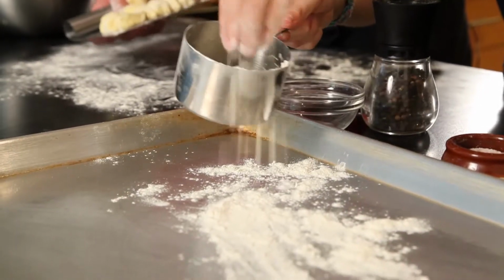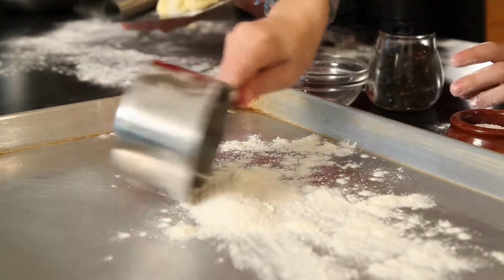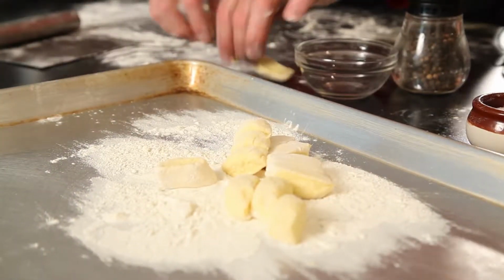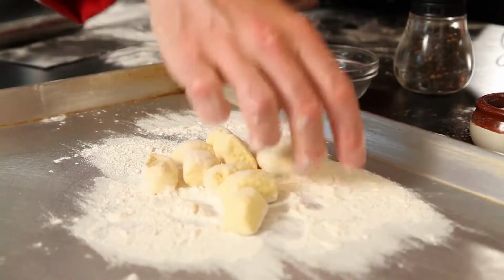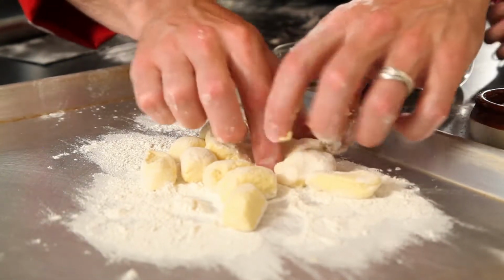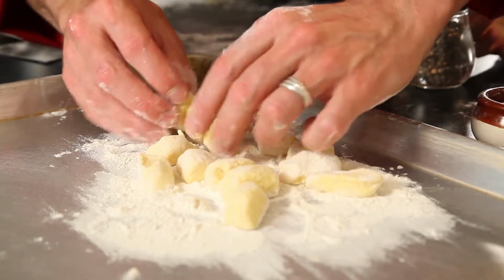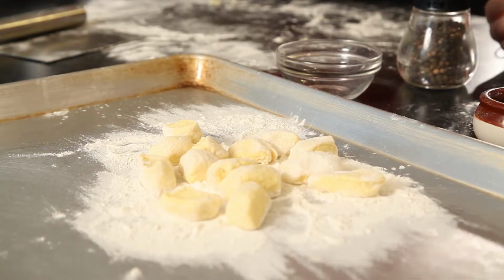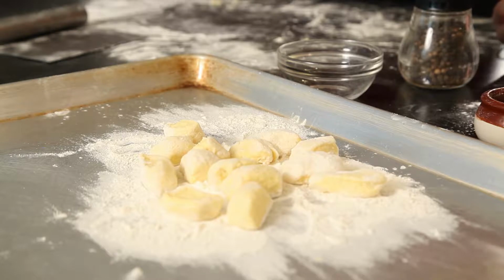Don't be shy. Just dump it on there. Dump all that on there. Yeah. And then we'll kind of flatten it out like that. And then you just want to make sure that they're all kind of in the flour. You want to separate them a little bit so that they don't stick together when they freeze. Okay? And we'll carry on. All right, so let's get the rest of this rolled up.